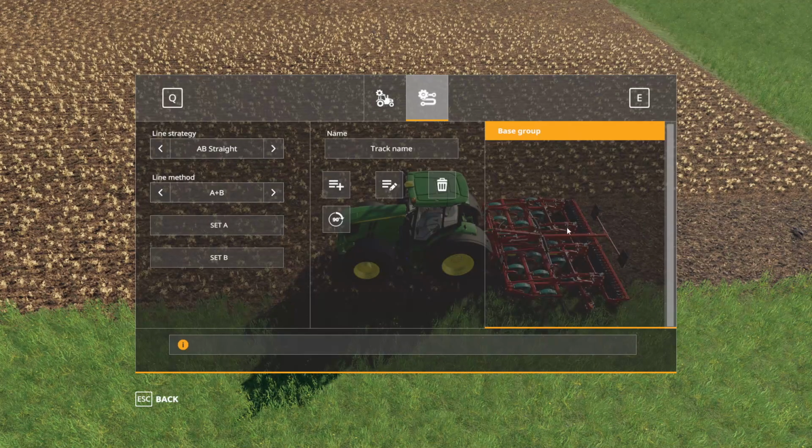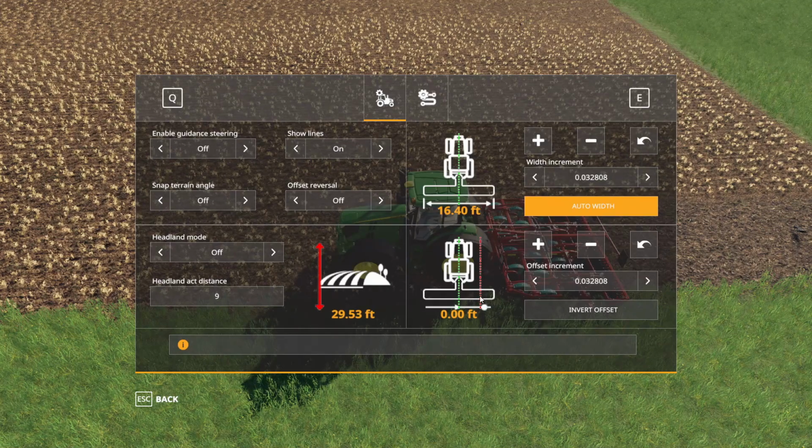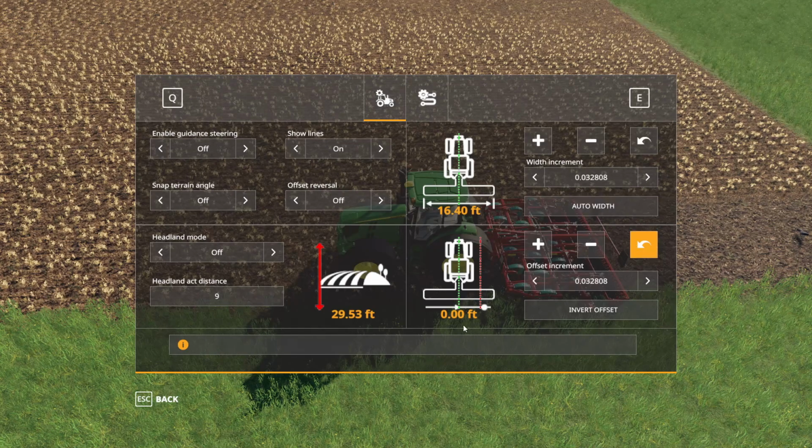So if you go back into the menu, to generate the width of the implement, you want to do auto width, like that. If you get an offset, like if this is a number, you do not want an offset with this. An offset is only for when you're using plows or implements that go to the side of the tractor. You don't want an offset when it's just a wide implement on both sides. So make sure this is a number. If it has got a number, just click this arrow and it will refresh it back to 0. If you're using a cultivator like this, or a seeder, or mowers that are wide on both sides, you haven't got an offset.